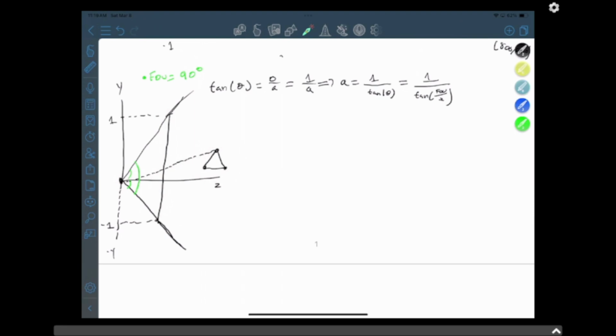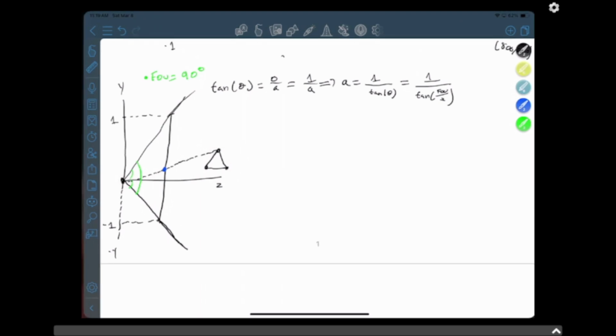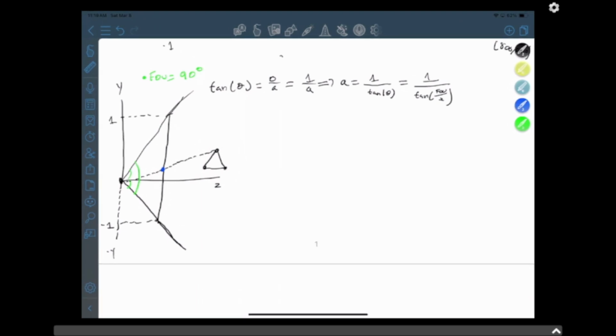So, we said that this vertice intersected our near plane at some point, which I drew in blue. Now, if we look at where this intersected this point here, this is important because it represents where this 3D object would hit the screen, or where it should be represented on the screen.